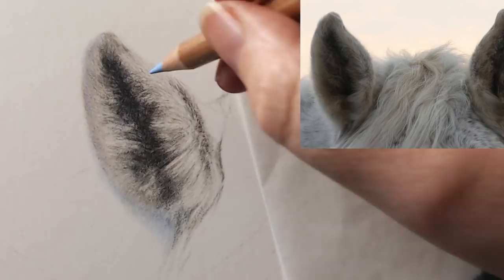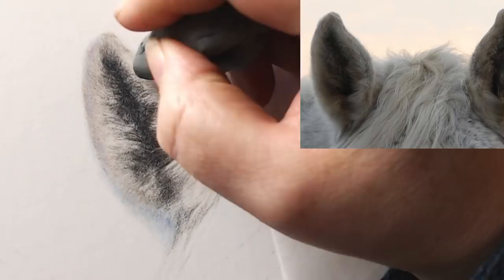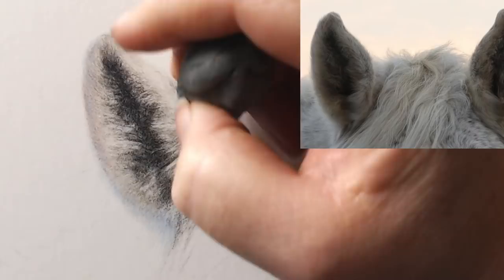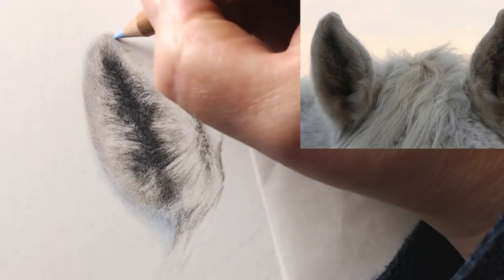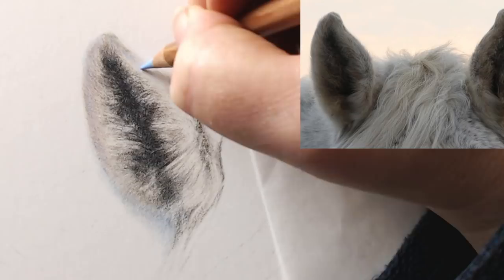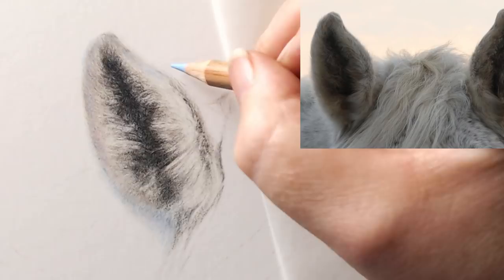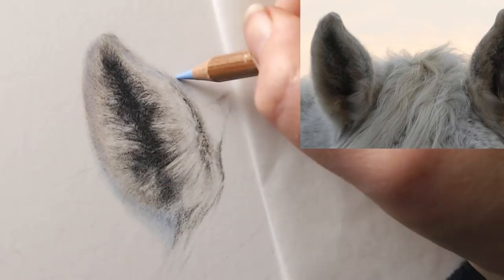Right, so I'm going to lift out some of this up here as well. As we come down here, see, I'm starting to see this ear now a completely different colour. Right. So again, making sure that I follow the direction of the fur, using quite a firm-ish pressure. Just popping those hairs in. Again, just want a bit of fluffiness.